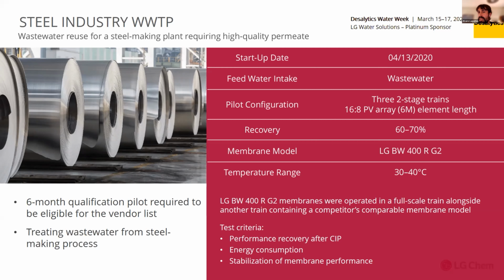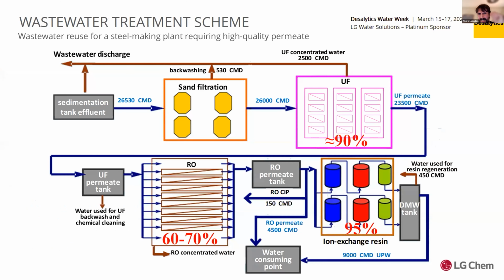The membrane that we had installed was the LDPW 400R Generation 2, which is the membrane with the highest rejection in our brackish water portfolio, and incorporates the LDP feeder spacer. As you can see, you were talking about the treatment. In that particular plant, the water was complex, between medium and high fouling potential. It had quite comprehensive pretreatment, with some UF filtration before hitting the RO system.